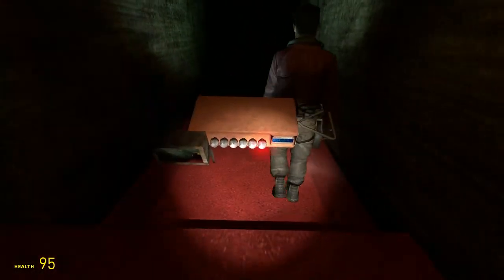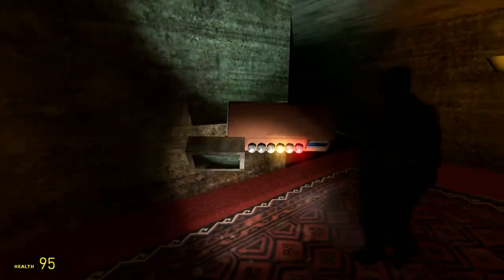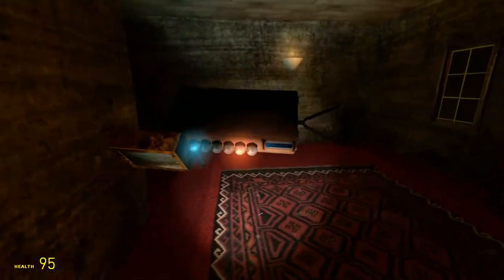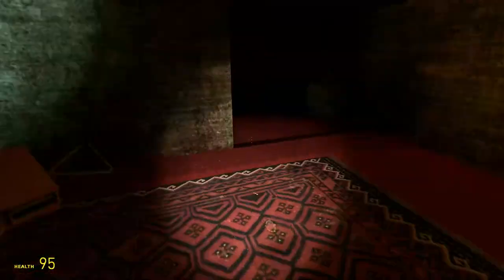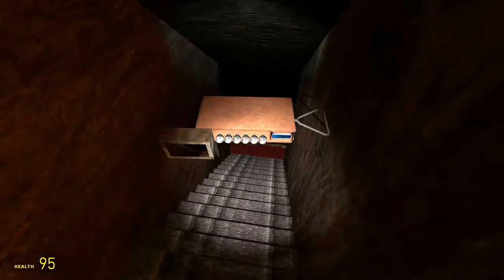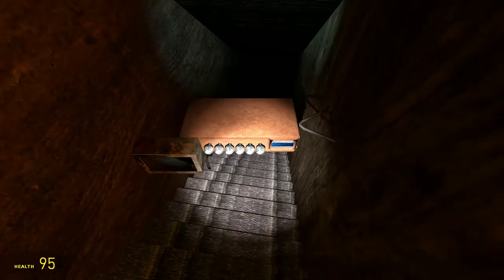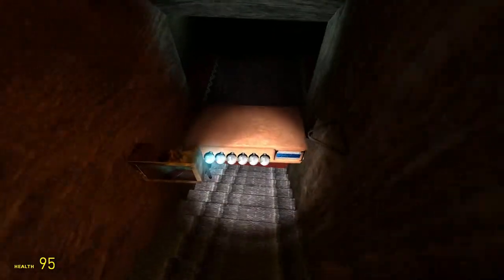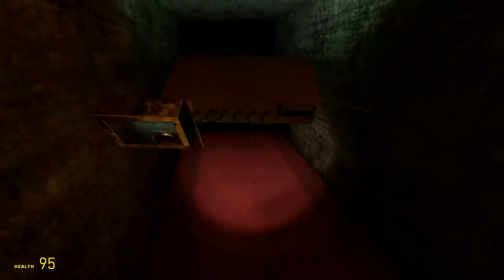Backwards, you're blocking me. It's coming this way. Why are you blocking me, Mr. Tank? I'm trying not to. You are blocking me. It's coming. Alright, I think it's gone. Okay. That's good to know.